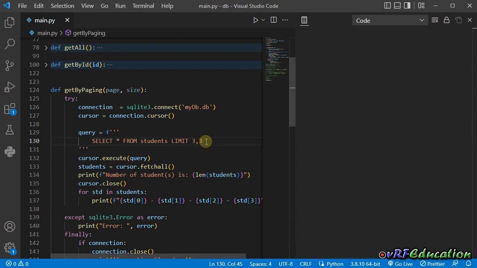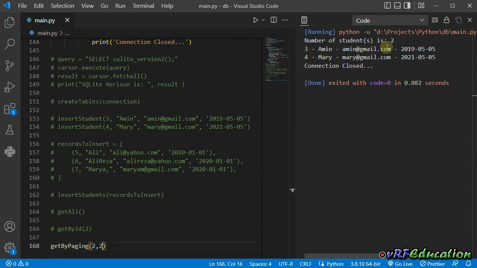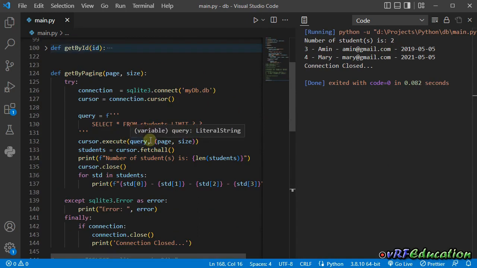Now let's parameterize it. I'm going to say limit by something, where the offset is something and the limit is something else. Inside the execute method we again pass a tuple containing those parameters, page and size. Okay, I'm going to pass 2 items, and I'm looking for the next 2 items. So we pass 1 and 2, and the return is 2, 3, and 4. This is the way that you can paginate your data, because most of the time we are not going to retrieve all the data from our database and load it into memory, and we might suffer from a not enough memory exception. So by this approach you can limit the output of your select statement.